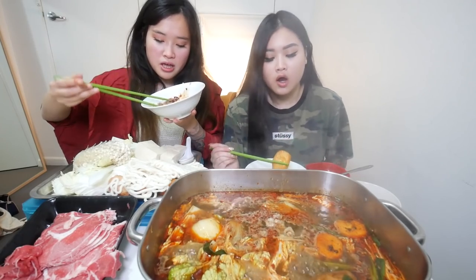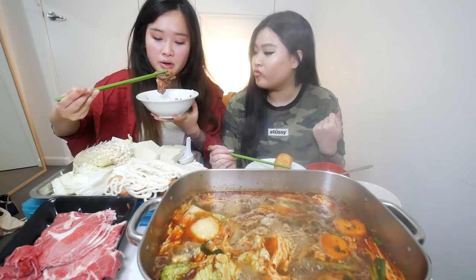Is it tofu? Is it noodles? Is it beef? I'm torn. Lamb, chicken, whatever else you put in there. I'm torn between the cabbage and the beef. Yeah. Which one do you like better? I don't know, honestly.